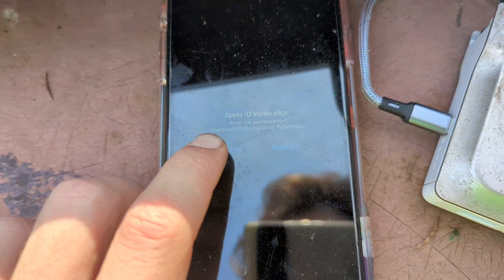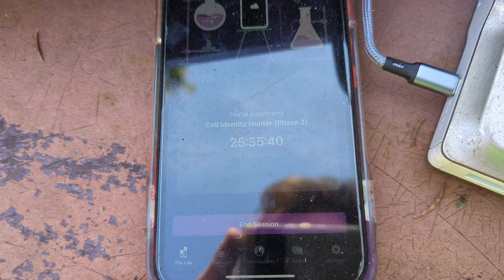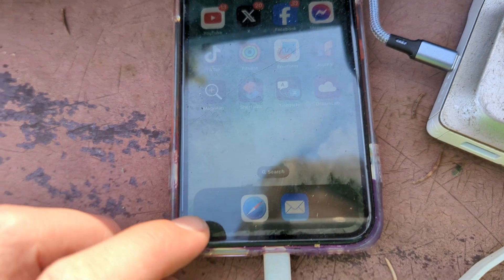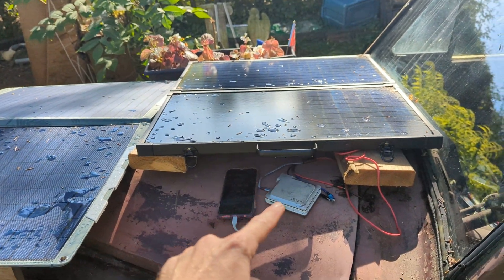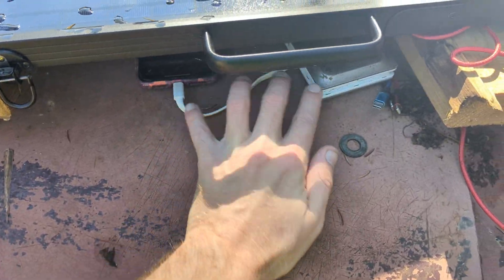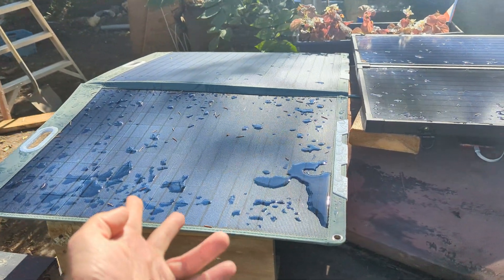Unfortunately this thing has to stay on. There we go. This thing has been online for 25 hours and I've had this thing running for about a week solid, just pulling energy and then transferring energy. The screen stays on. Just put those guys back under that — I can't get that to work. Even though this is in the exact same place, I can't get the same setup working over here, though I have tried.